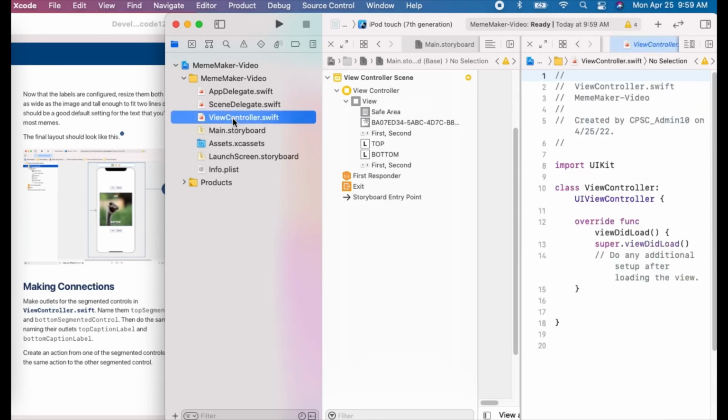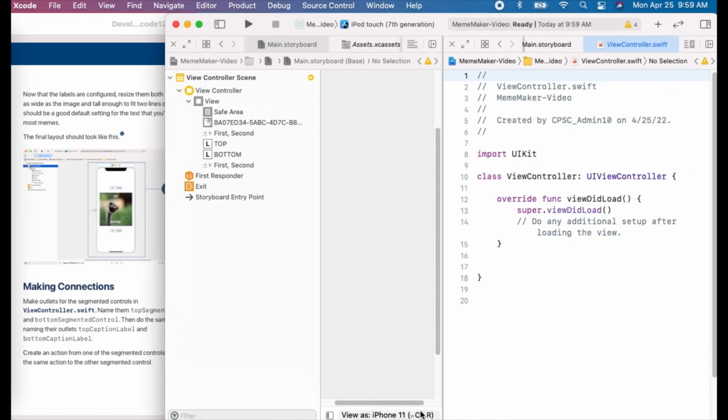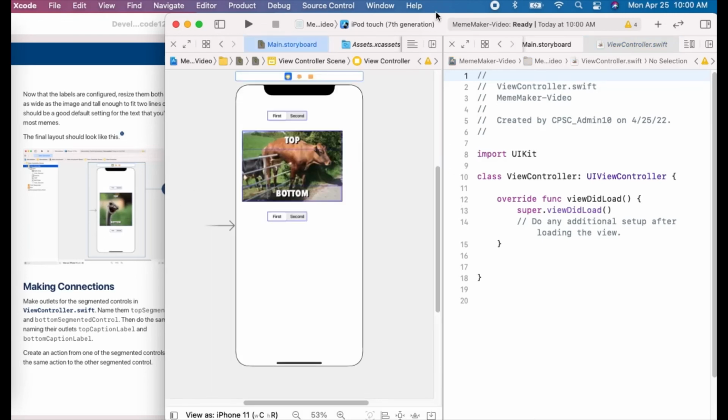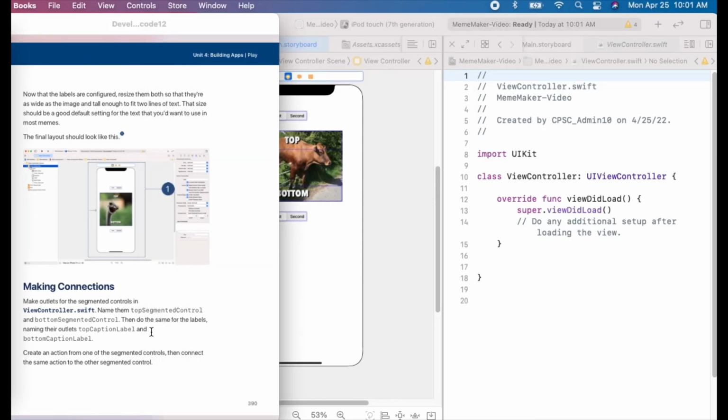So in this one, I'll put the view controller, and then I need to make some adjustments. So now that I have my view controller and my storyboard, that will make it easier for me to make the connections.